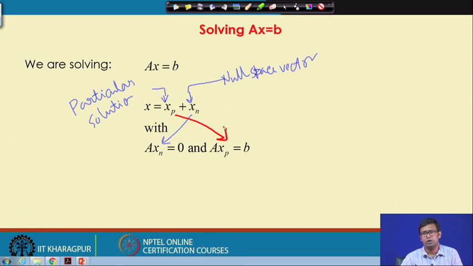Now, we have to find only one particular solution. So, you can make a certain assumption: we will remove the free variables, because free variables are anyway represented in the null space. We can get infinite values of free variable solutions from the null space. So, we remove the free variables and solve for the pivoted variables to get one particular solution, with all free variables 0. It is possible to have, in the null space, all free variables 0. What is the solution of Ax is equal to b? That is one particular solution which does not depend on free variables, I will say it is independent of the null space, and then we will add it to the null space and get the infinite solutions. So, we will follow the steps.